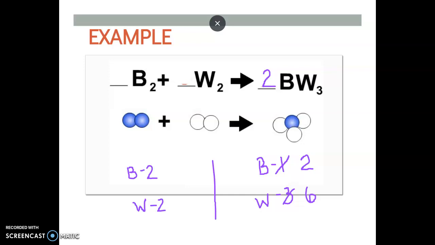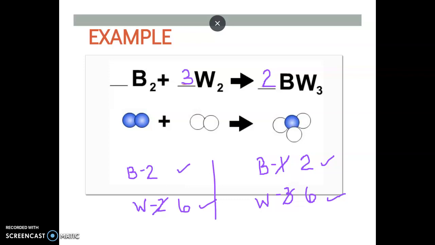So now I'm going to see what I can do about balancing this tungsten. Here, because we have 2, what can I multiply 2 by to get 6? It's going to be 3, right? Because 3 times 2 is 6. So now that I have this 3 in front of my tungsten here, it doesn't affect my boron because boron's by himself on the left-hand side. So we don't have to change anything about him because he still has his 2 subscript, so he's still 2. And now our tungsten is going to be 6, okay? So now our borons are balanced and our tungsten is balanced. So this is a balanced equation, okay?